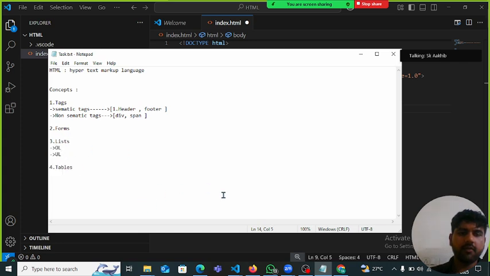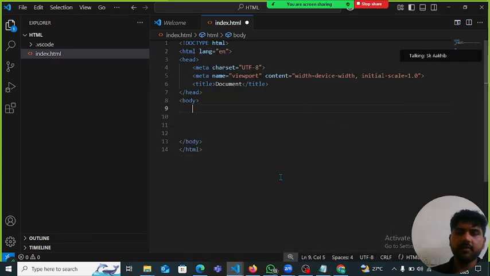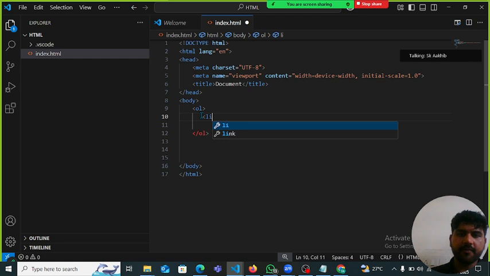If you want to mention any kind of list, like here I'm writing an ordered list, you can mention the elements inside the ordered list using li.